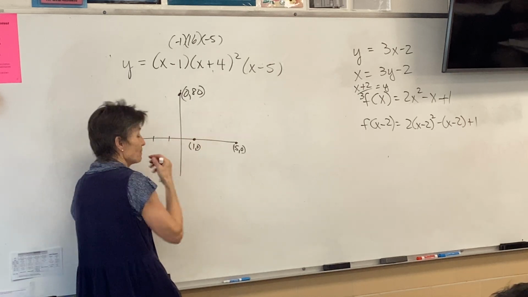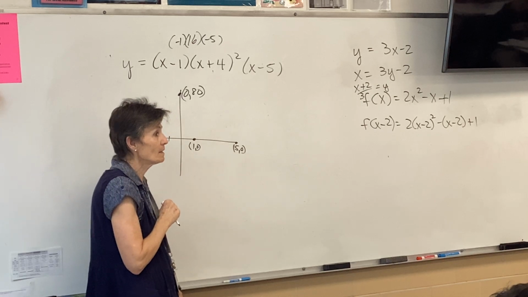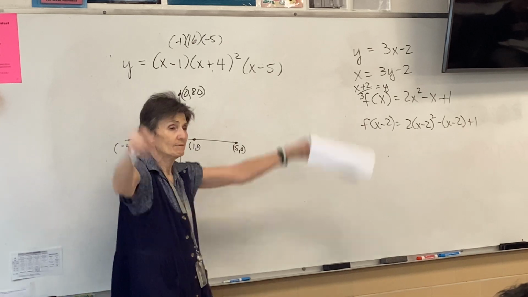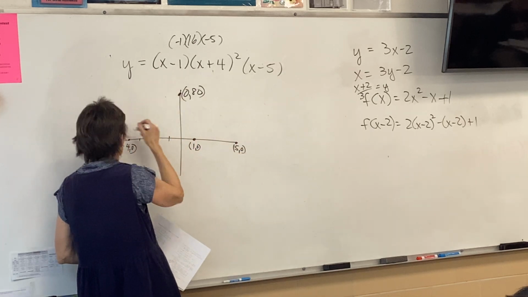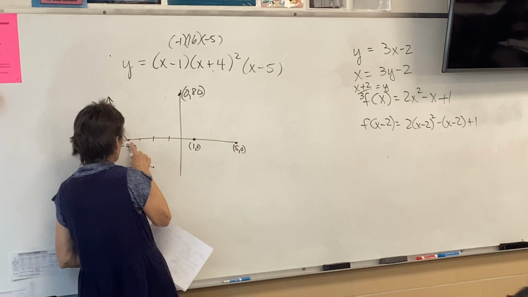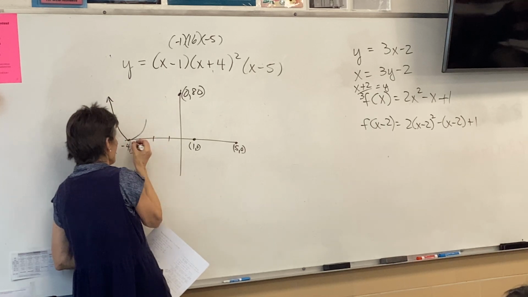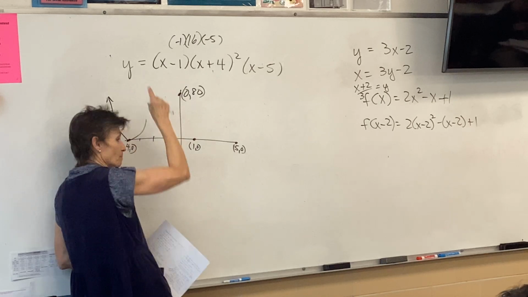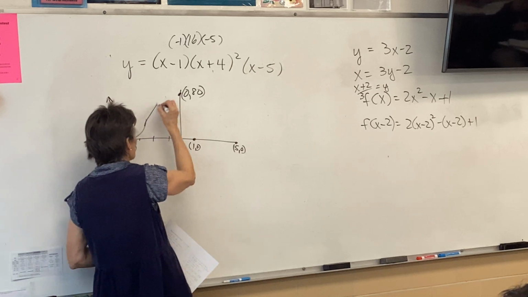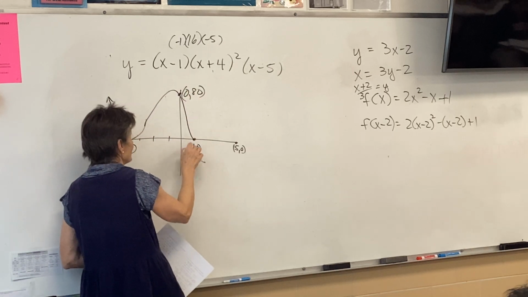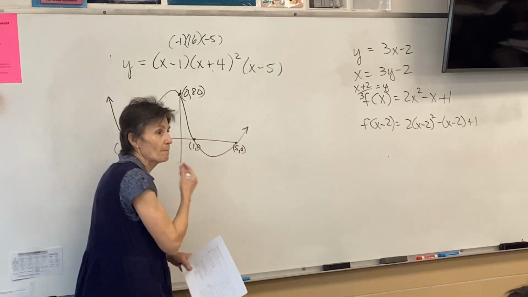Instead, we've counted up the x's and decided that there are 4 of them. 4 is even. Even is up, up. There's no negative out here to mess it up, so I'm gonna start up here. Now, when I get to this point, I have to make a choice. Bounce. One bounce. That's called a point of tangency. It just, whoop, that's your point of tangency right there. It bounces off. It comes up, it's gonna grab that point, come down. What's it doing when it gets here? Is it going through? So it looks something like that.